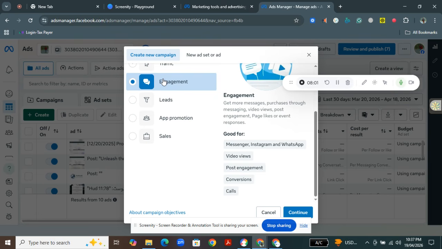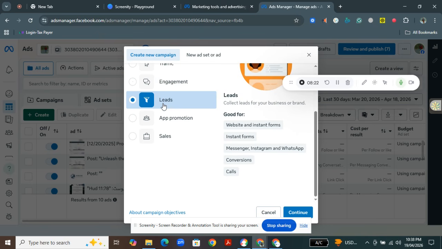Then we can see there is one part as engagement. If we want people to be more engaging, send us more messages, otherwise view our videos, see our posts, or otherwise have some page likes or make some conversions, for that purpose we'll be using engagement.